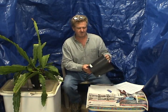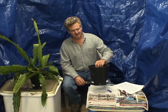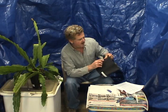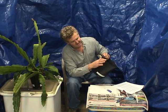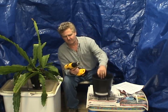Okay, what I want to start with is pot. This is a 2 gallon pot, and Epiphyllum Hybrid is what we're going to be repotting this 1 gallon in. What I first do is I drill holes all the way around the pot equally and the same height. So I'm going to drill a few holes so you can see what I'm doing. Well, I'll have to drill all 4 actually.